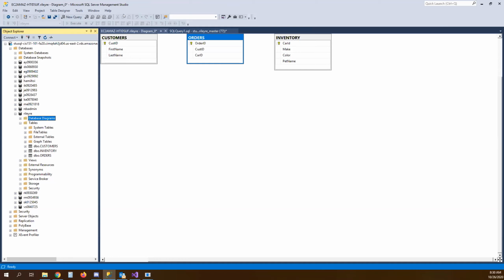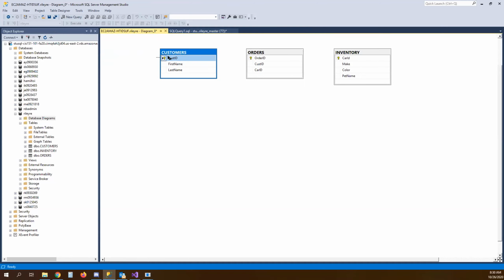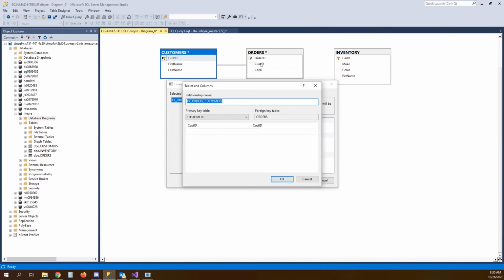So let's start with our customer. Our customer has orders. So I'm going to click on the customer ID on the customer table and drag that to our orders table. Did you see I had to get over beside the column in that area to actually drag it? So I'm going to drop this customer ID onto my orders table customer ID. Did it work for everybody?